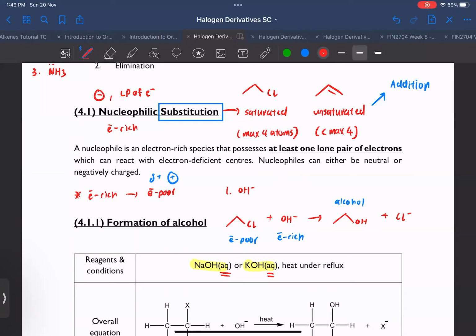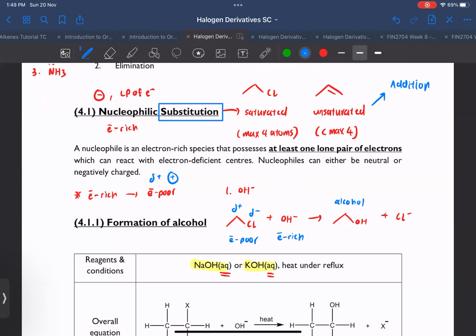Okay, any clue? You look at this molecule here. Any part about this thing that is poor? Perhaps a clue will be a partial positive charge. Is there anywhere with a partial charge? Normally, you see partial charges when the molecule is polar, right? Any polar regions here? We have a polar bond. In other words, we have a partial positive charge on the carbon that's bonded to the Cl.